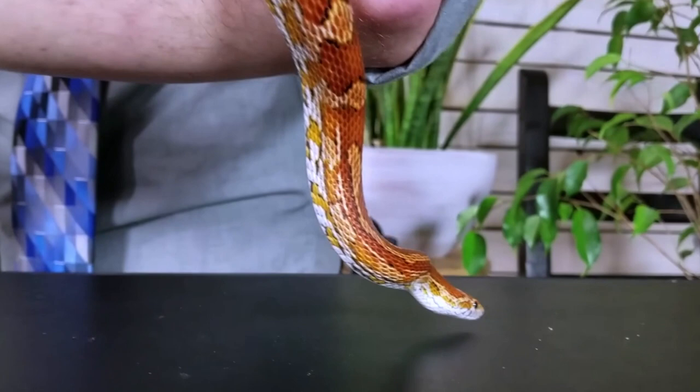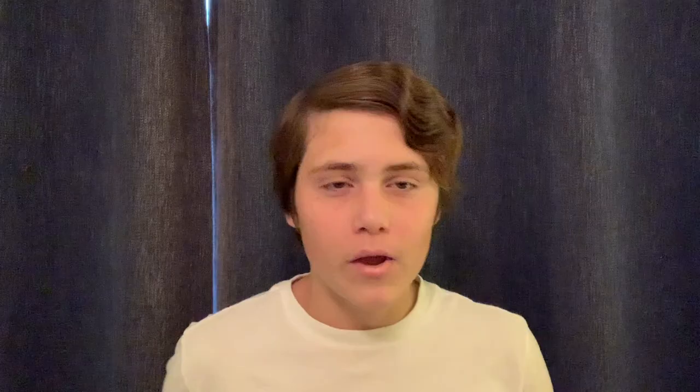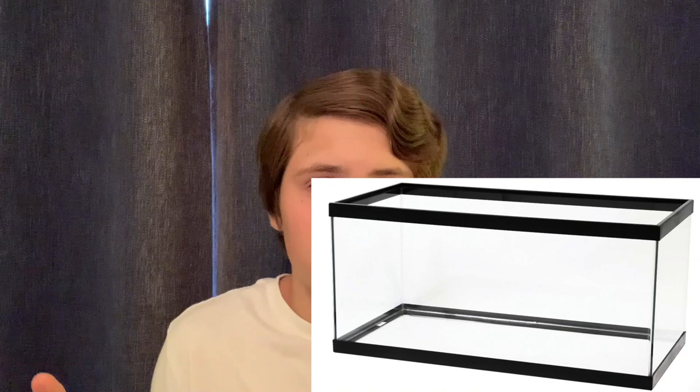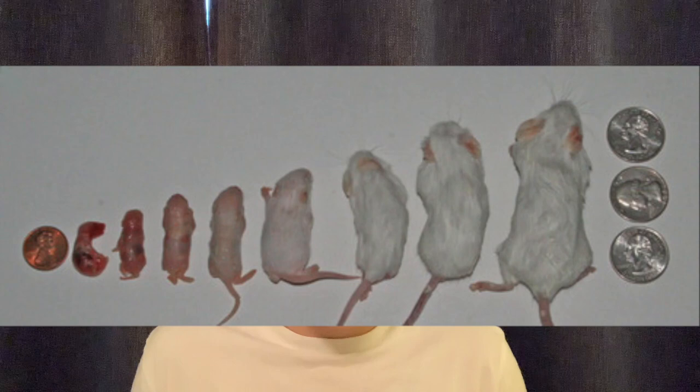Number four: Corn Snakes. Corn snakes come in tons and tons of different morphs. My personal favorite morph is the strawberry corn snake. I know a lot of people keep corn snakes in 20 gallons — I don't agree with this. I think they should have more room; something like a 40 gallon would be much better. Corn snakes eat mice. They need low humidity — people recommend between 30 and 50%. A good substrate you can use is aspen shavings; it's literally wood shavings from a tree that will not give your reptiles respiratory infections.